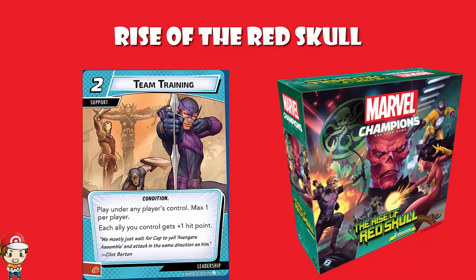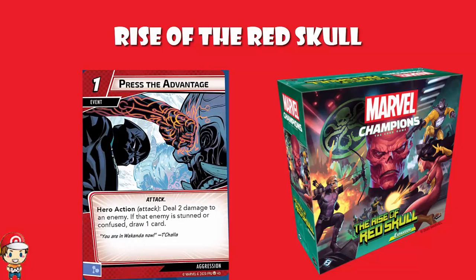And actually, it would be quite rude if I did not mention the other random card that was revealed, Press the Advantage. It is a 1-cost event, it's an aggression card, and it's got a hero action that deals 2 damage to an enemy. But if that enemy is already stunned or confused, you draw a card as well.